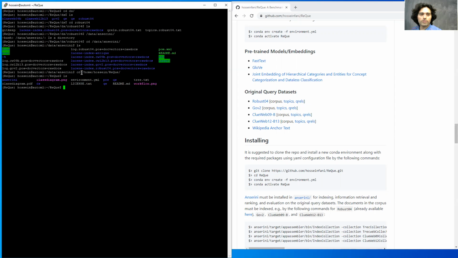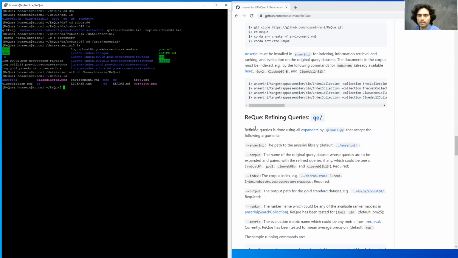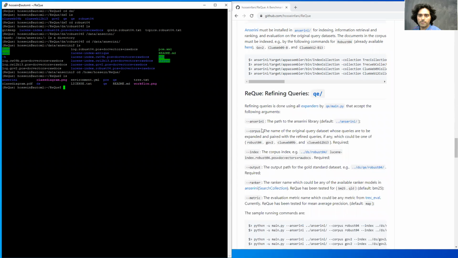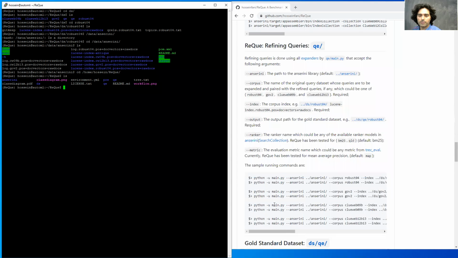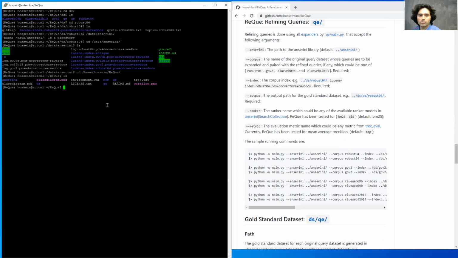So now we are ready to run the platform, at least for the robust query set. In order to run, in the README file here there are some sample running commands. To run the ReQue, you have to go to the QE or query expansion folder.